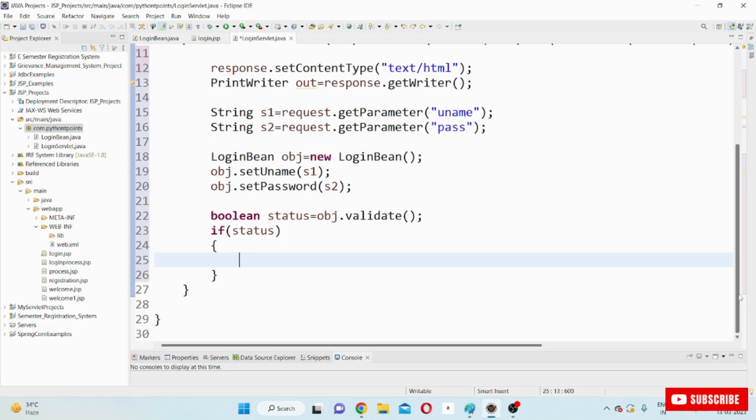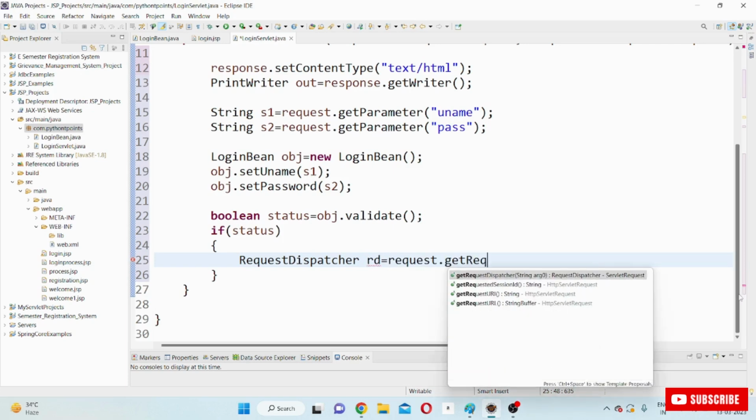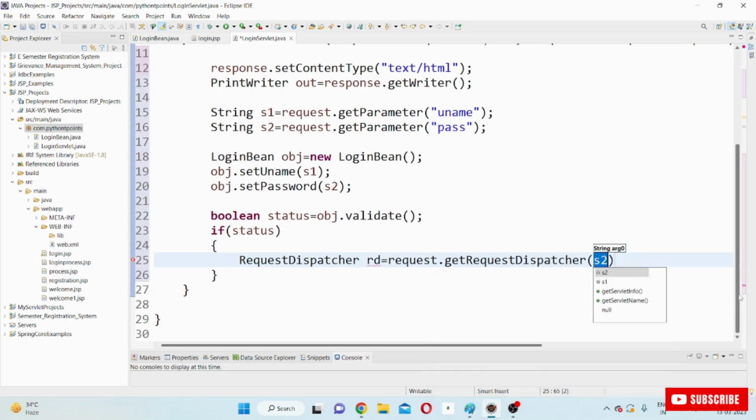That we have already known. In which way will we dispatch a request to another resource? Request dispatcher, which we have already studied. RequestDispatcher rd equals to request dot getRequestDispatcher, and within brackets I will write, suppose, welcome.jsp.